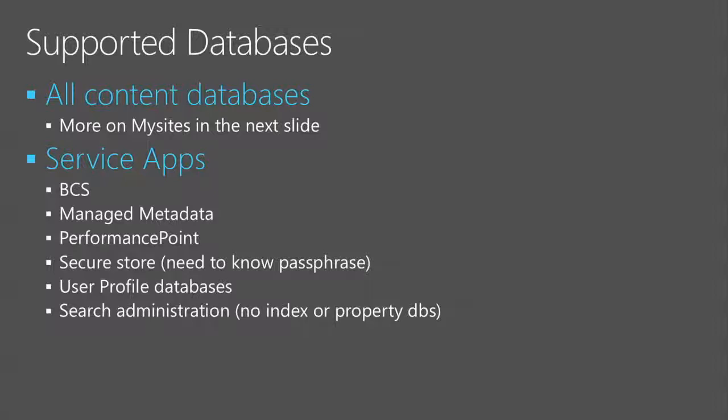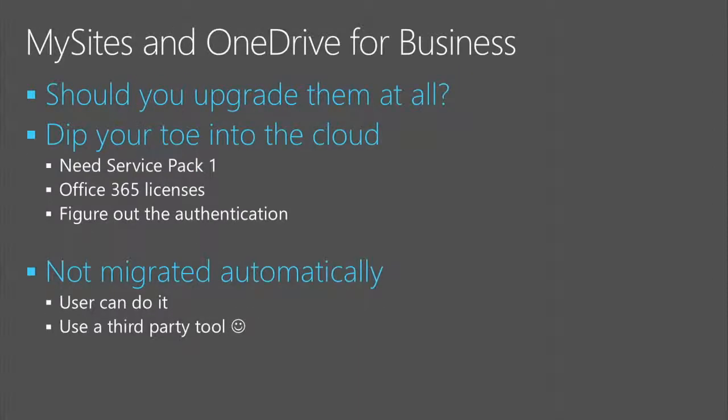Yeah. So speaking of user profiles, you want to talk about My Sites and OneDrive and all that fun stuff? I don't mind if I do. Oh, look at that. I even got a slide for it and everything. A new slide. You guys don't understand how big of a deal that is, that I added a new slide. We've been doing this deck for a while, and normally I put a new slide in just because I love you guys.